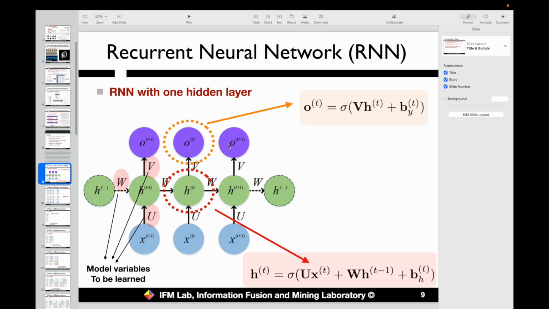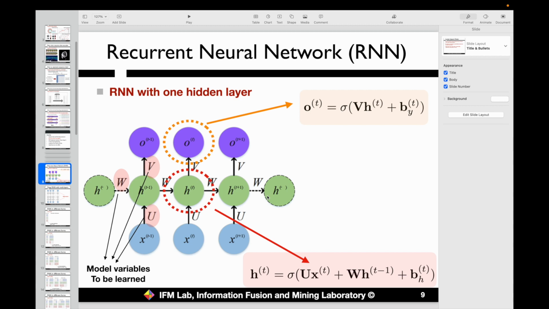However, the main difference is that the hidden neurons in the same layer also have this input and output relationship. Now this neuron receives inputs from both the input layer, the X, as well as inputs from the nearby neuron in the same layer, like the input from this neuron into this one, right? So this neuron will receive input from two sources, both the raw inputs as well as other hidden neurons. It will also generate outputs to both the nearby hidden neurons as well as to the output layer. So you can see if we take a look at the hidden neurons in this layer, they will be forming something like a chain, right? It will be like a chain.